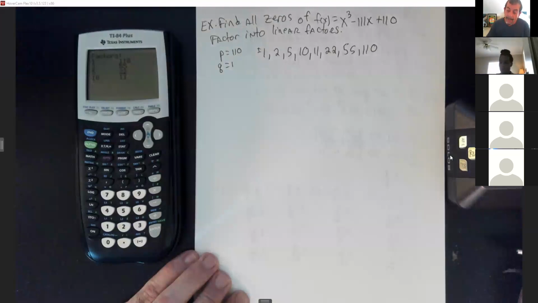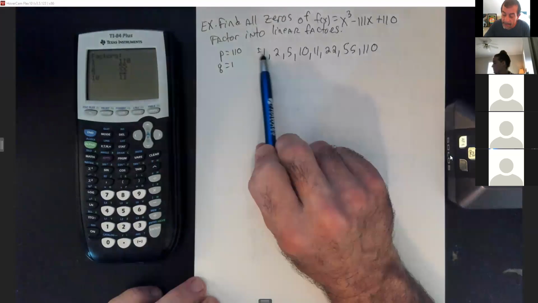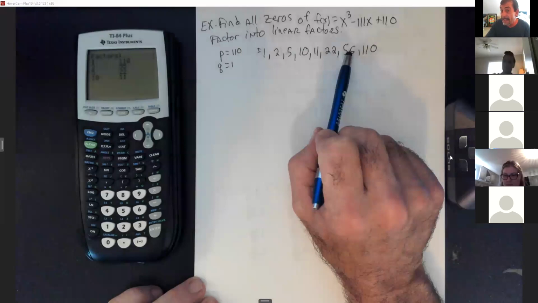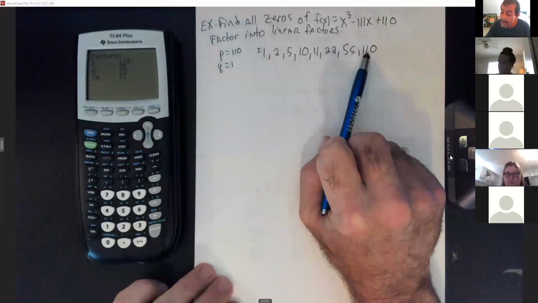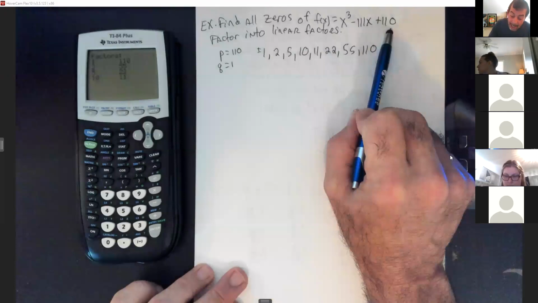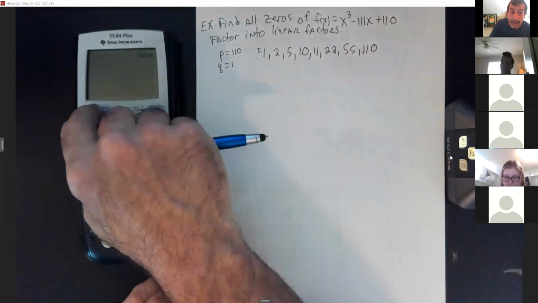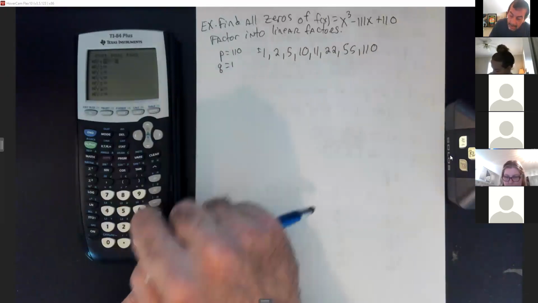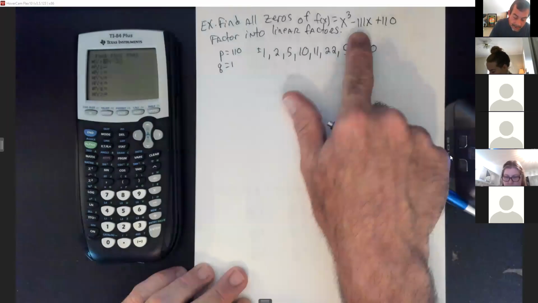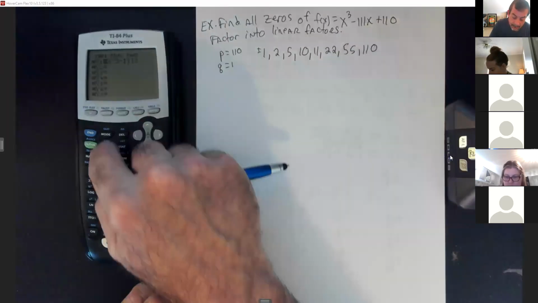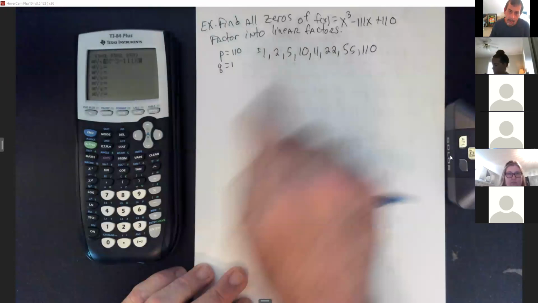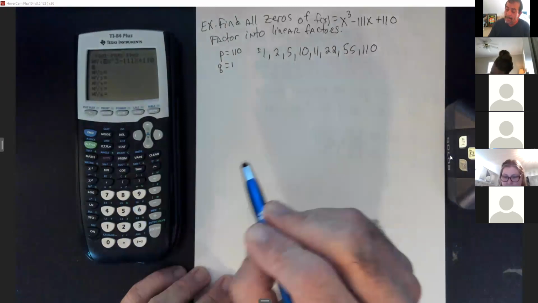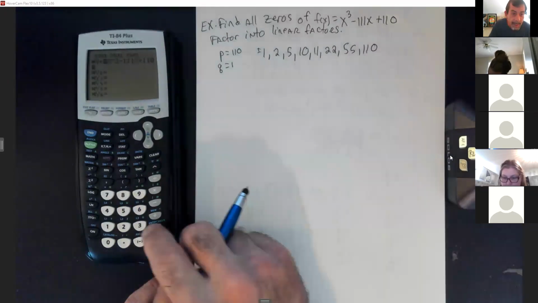Now I don't want to do synthetic division up to, let's see, 2, 4, 6, 8, 10, 12, 14. I don't want to do synthetic division 16 times. So I'm going to graph this on the calculator so that it can narrow it down for me. So I'm going to go to y equals, clear that, and I'm going to put in my x to the third minus 111x plus 110. And hopefully I can see where this graph is crossing over the x-axis, because that'll be my zeros. So let me hit graph.